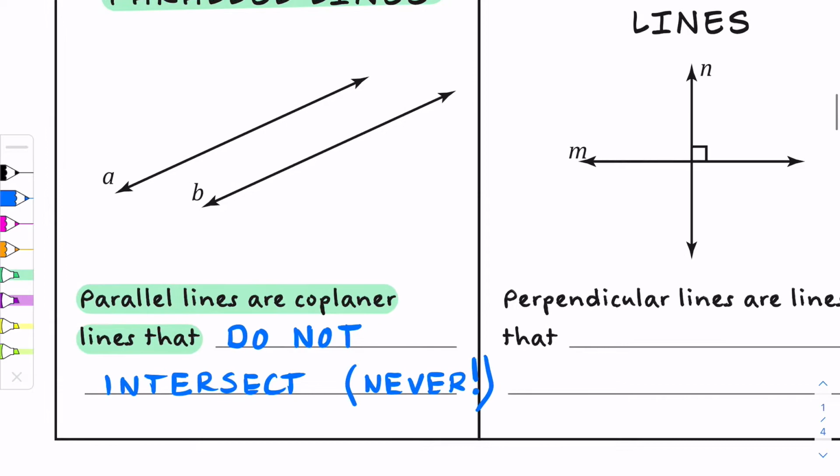Focusing on notation, because we will be using it. If you have parallel lines, you usually indicate that the lines are parallel by drawing a little arrow on each line. So that arrow matches on each line and indicates that the 2 of them are parallel. And when you write out parallel lines, in this case, we would say line A. Parallel symbol is 2 straight bars. So line A is parallel with line B.